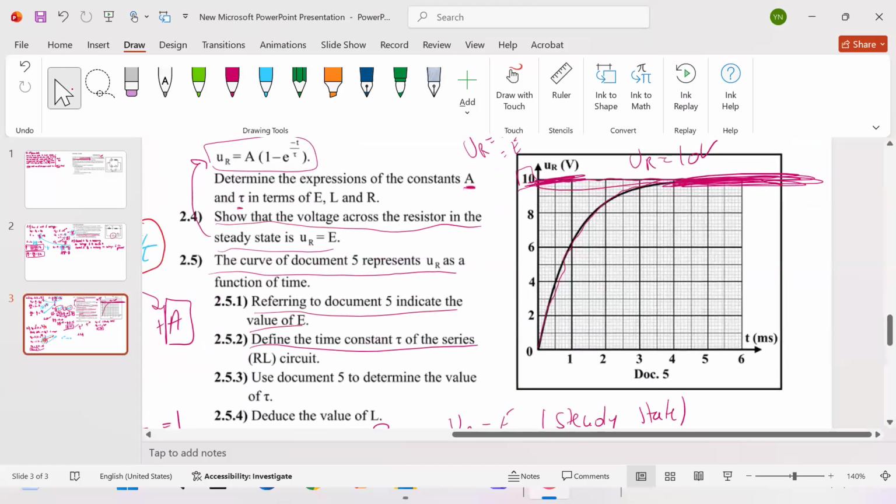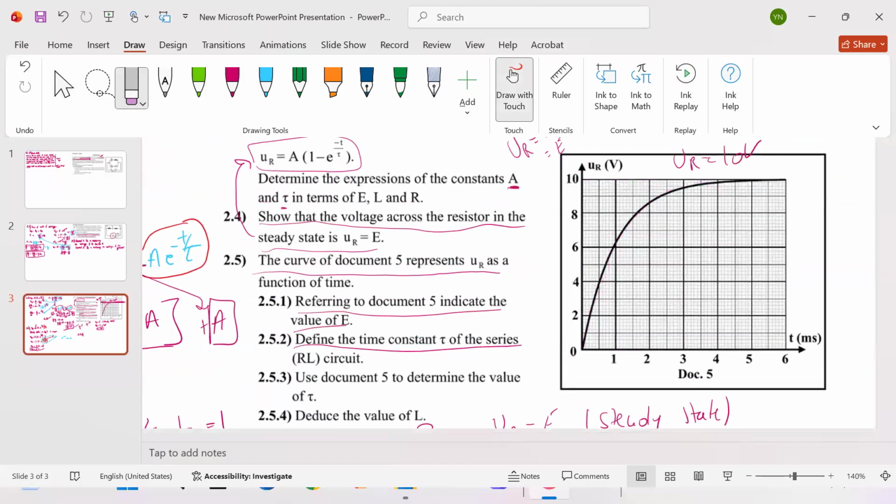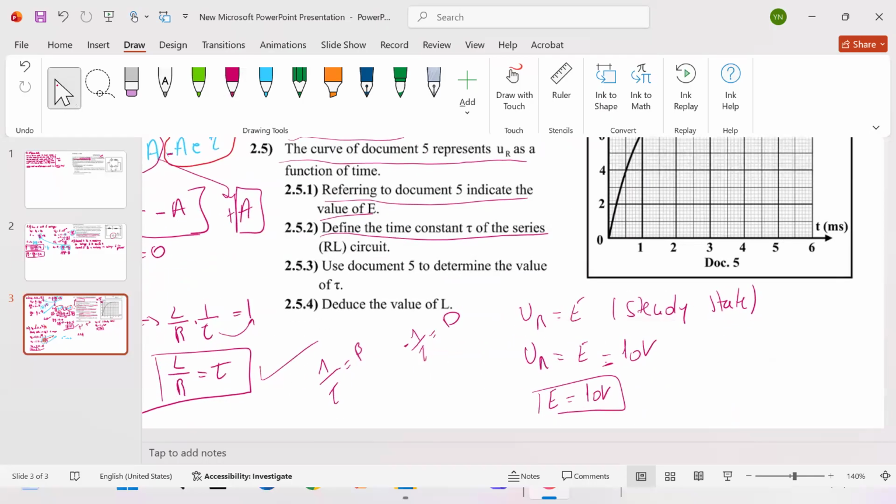So what I'm trying to say, why do they call it tau? Why is it that important to name it by itself? Because every time, no matter what the maximum voltage is, no matter what the resistor is, no matter what the coil is, every time at this specific time called tau, and we will see where it is on the curve, I have 63% of the maximum value, which is 10 in my case. So it's really special. It's not just named tau for nothing.